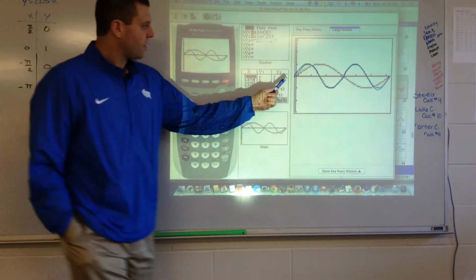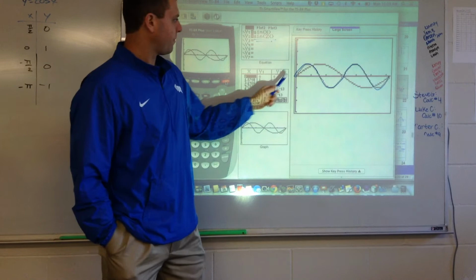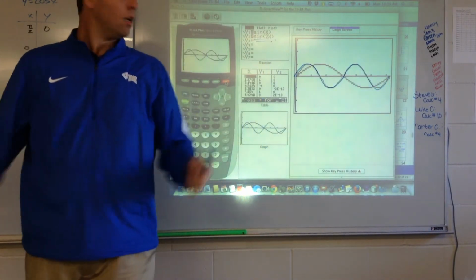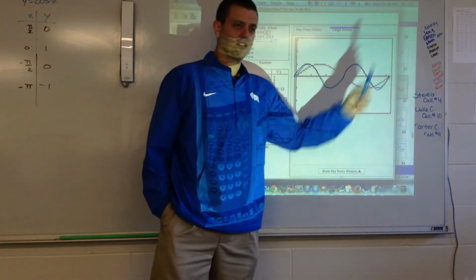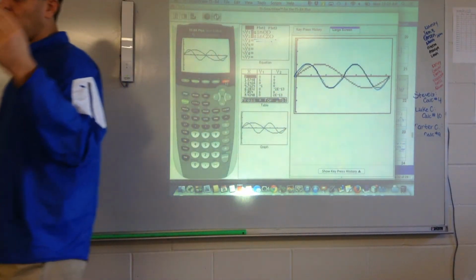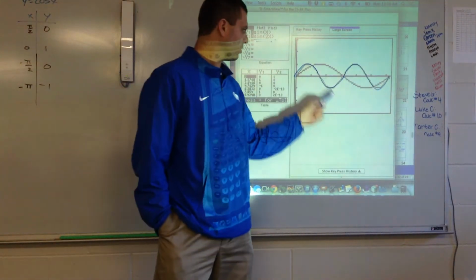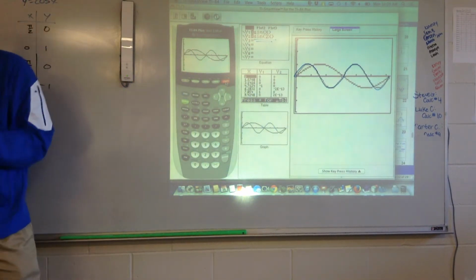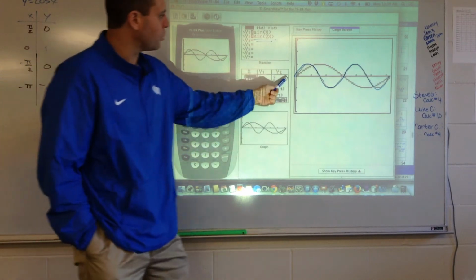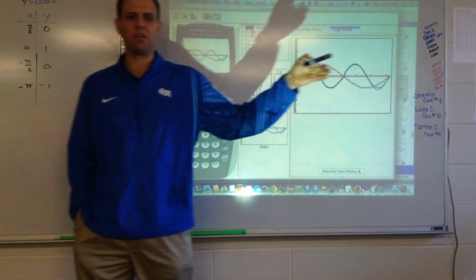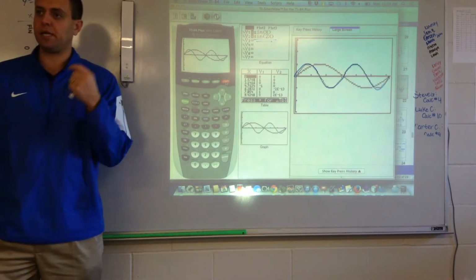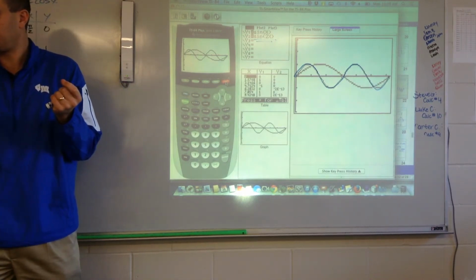So, if we know that the graph, remember this was 0 to 2 pi, right? That's my window, 0 to 2 pi. So in 0 to 2 pi, it actually completes 2 wavelengths. How long is 1 wavelength? Pi. Half of 2 pi, which would be 1 pi. So it completes 1 full cycle in pi units. Okay? So now our period would just be pi. It was cut in half.